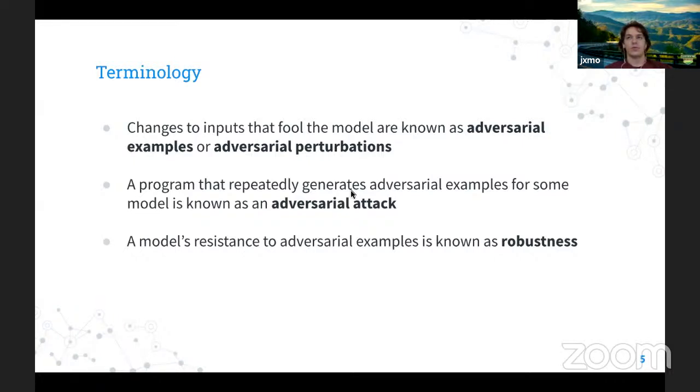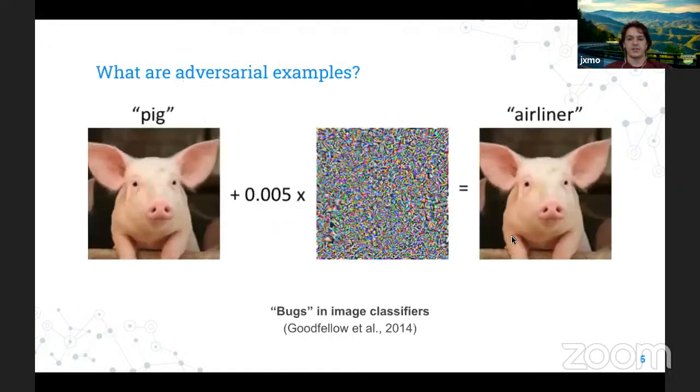And then when you try to measure a model's susceptibility to these adversarial examples by running an adversarial attack and collect statistics about it, the quantity that you're measuring is generally known as robustness. And so you'll probably hear those thrown around a lot. That's sort of a basic example. You guys might have seen something like this before. This is the original kind of like thesis that spawned a whole host of research and adversarial examples.